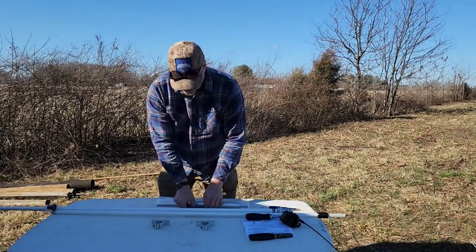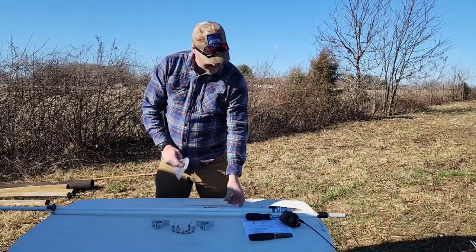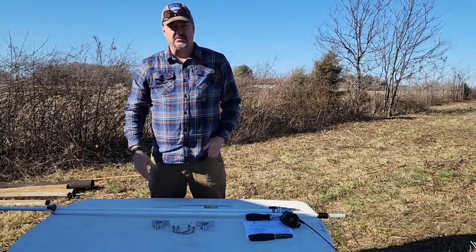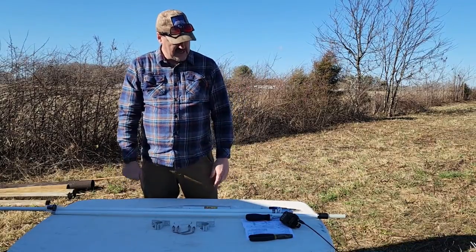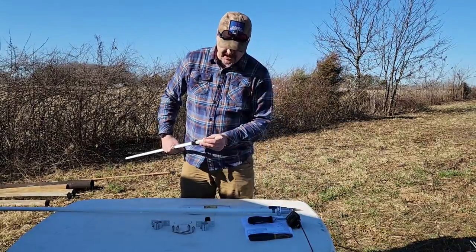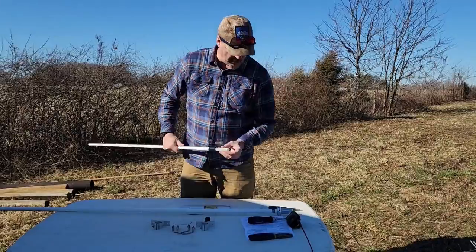So we've got those, we've got the U brackets, we've got the collar plus the radials, and then we've got our fiberglass pieces, which are the antenna itself. So I'd say we get started. Let's put this thing together. There's a little bit of the antenna element that's protected by this fiberglass poking out right down here at the bottom. That's hard to see.